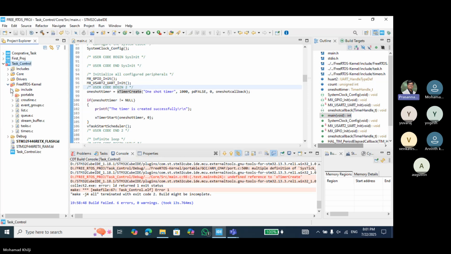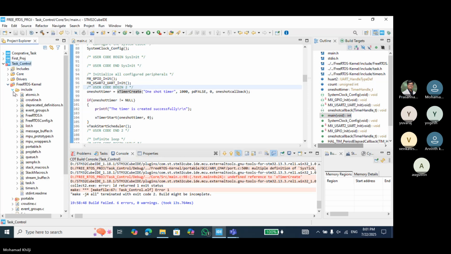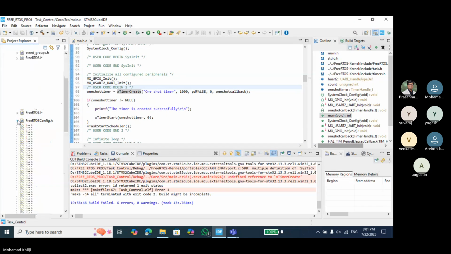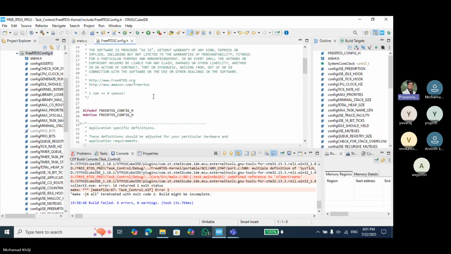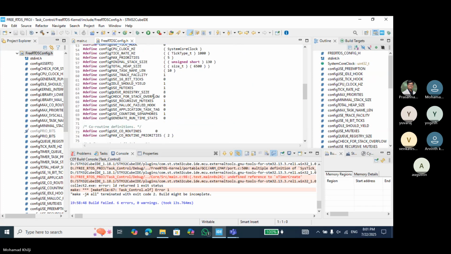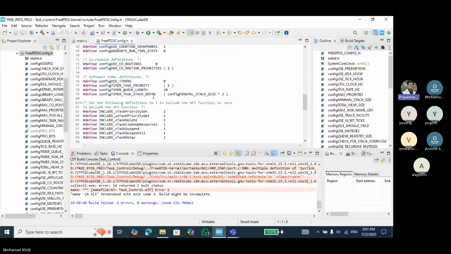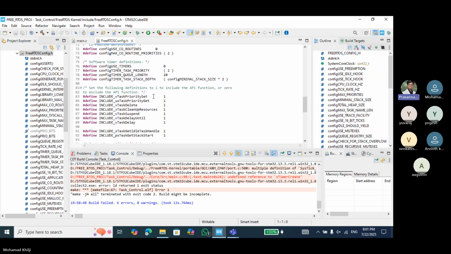Go to include, FreeRTOSConfig.h. No, just double click that. Scroll down. Here, line number 76, make it 1. Yeah, save the file and then build it again.